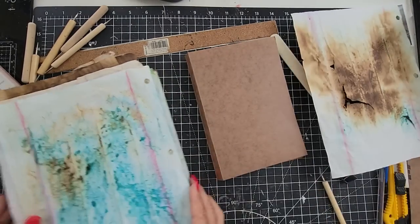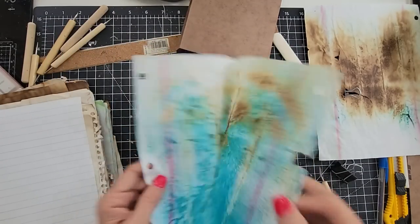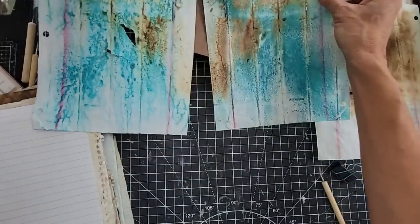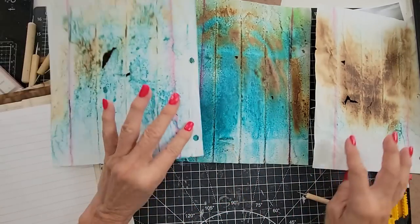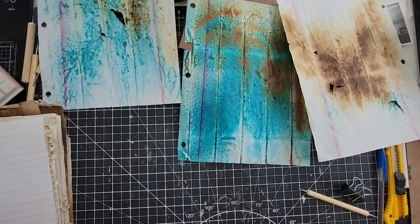Okay, so let me try. It's going to be a lot of signatures. At least 4 signatures here. 1, 2. Oops. Now there's already some holes in this paper, so I think that's okay. I think it kind of looks like this murky, watery, grave kind of paper. Kind of cool. Let's do 4.